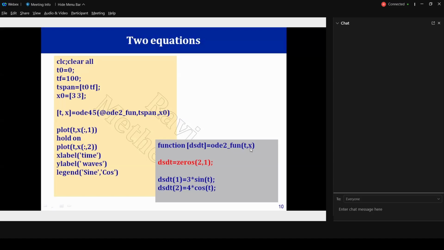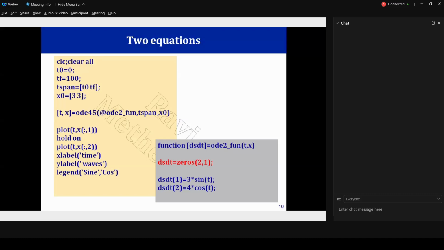Now we have two ordinary differential equations, for example dCA by dt and dm by dt. The state variables here are Ca and m. So now there are two ordinary differential equations.